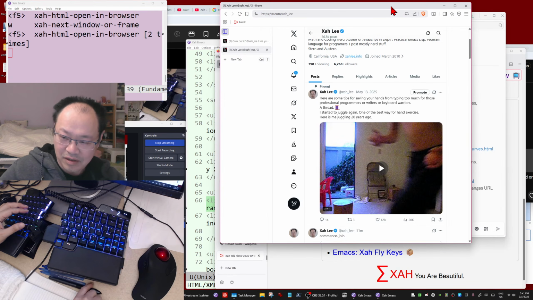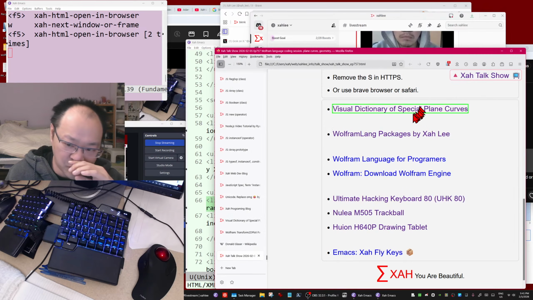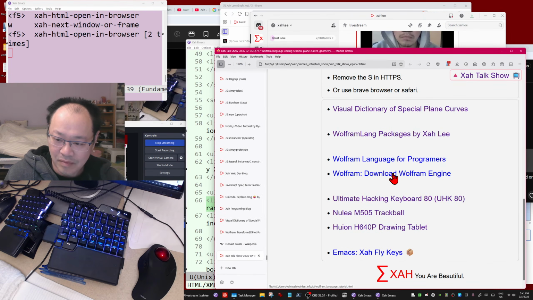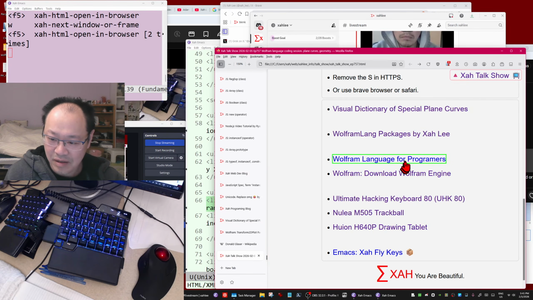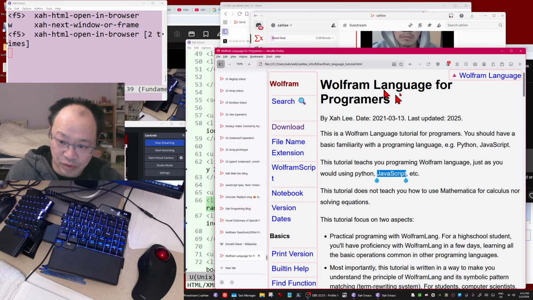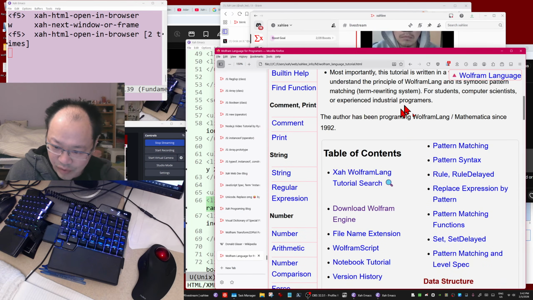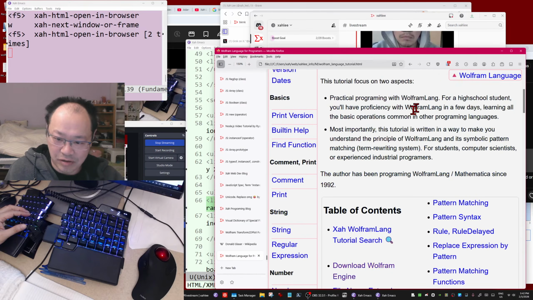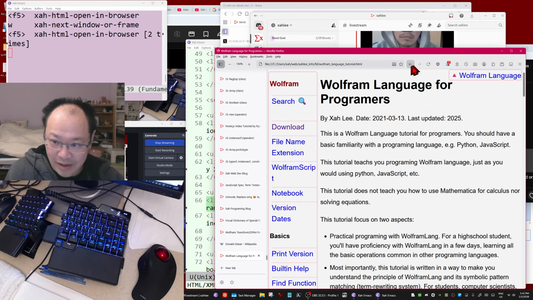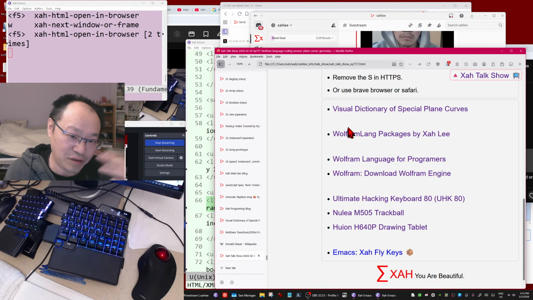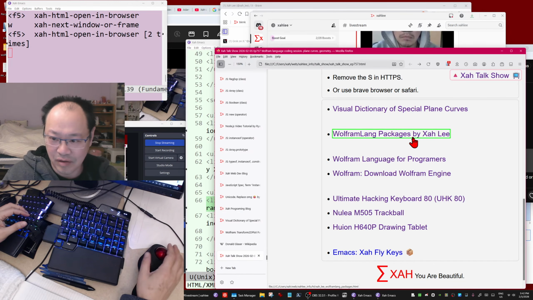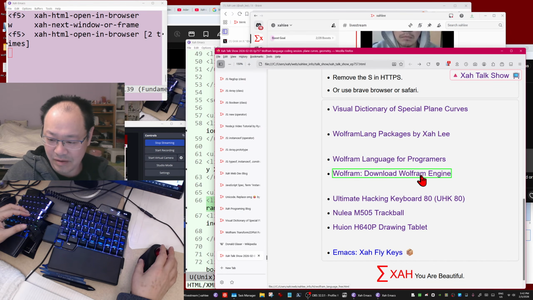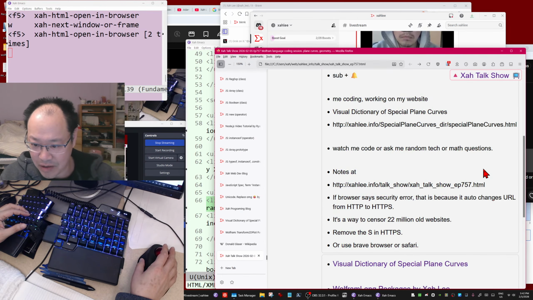Let's continue to do the random things I'm just going to do. If you guys don't know, you can download Wolfram Language. I've talked about this a million times. Download it, and use my Wolfram Language tutorial from the ground up for programmers. There's lots of information you can learn from. Today you have not just me, you have YouTube, lots of other professors, qualified teachers, encyclopedias and so on.